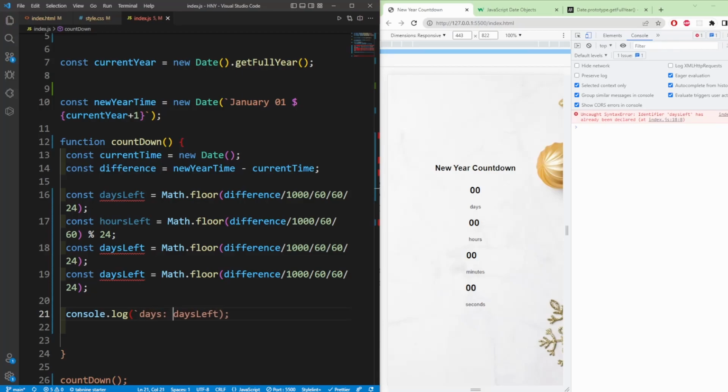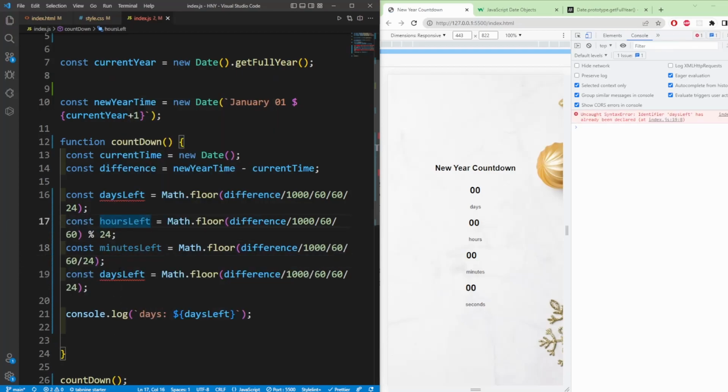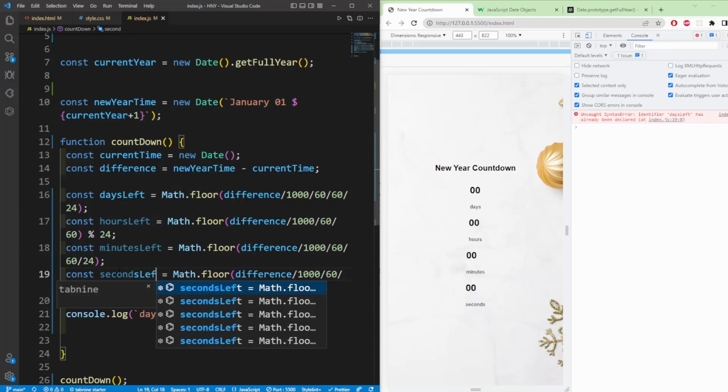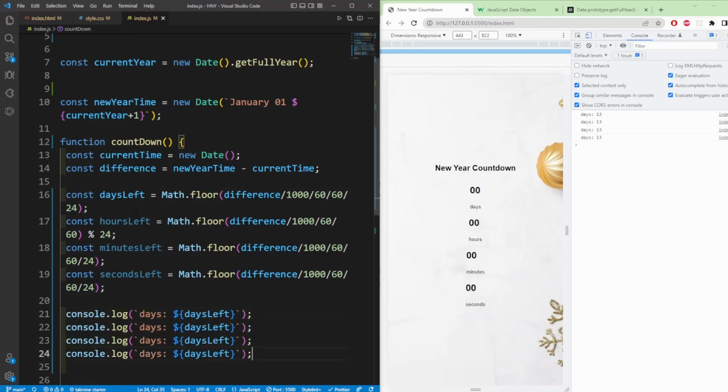Days. So days is equal to 13. I'm going to put hours left, minutes left, seconds left.